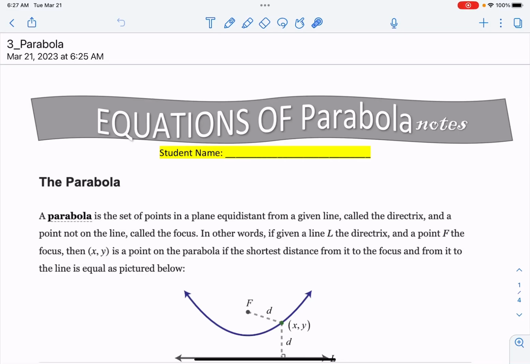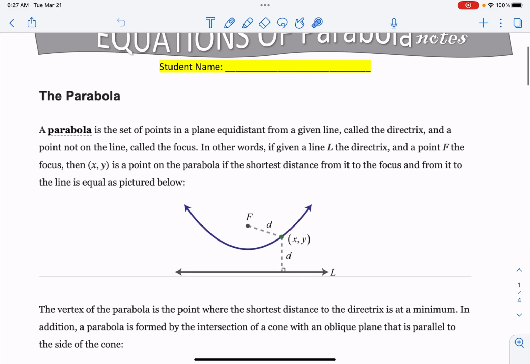So today we're going to look at equations of parabolas. And we're going to only look at parabolas when their vertex is at the center, which is 0, 0. So remember that we've talked about parabolas before when we looked at quadratic equations. It's like a U type of shape where it looks up or down. But this time we're going to look at all types of parabolas.